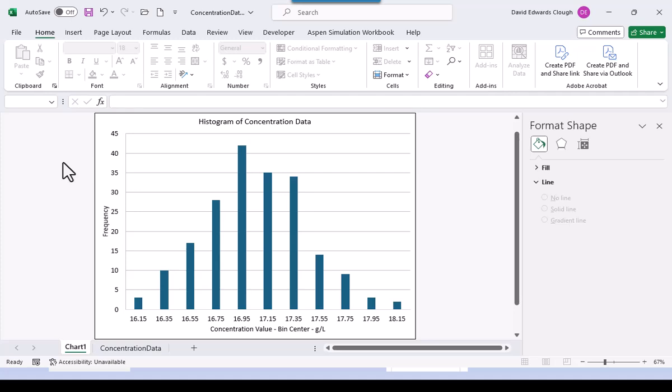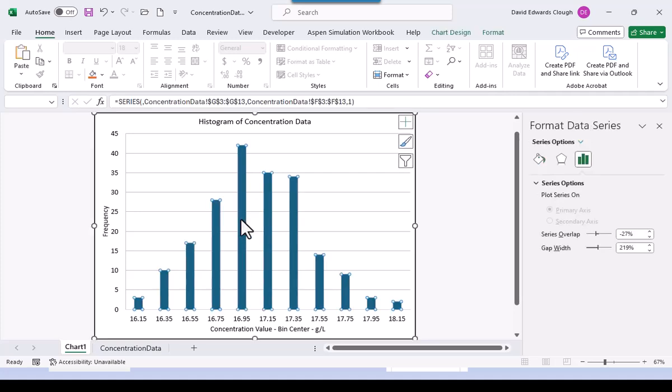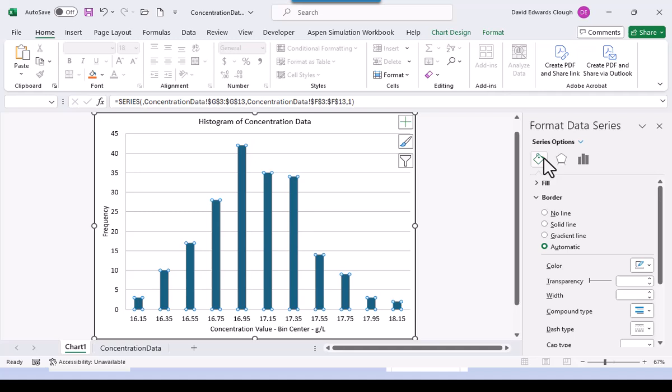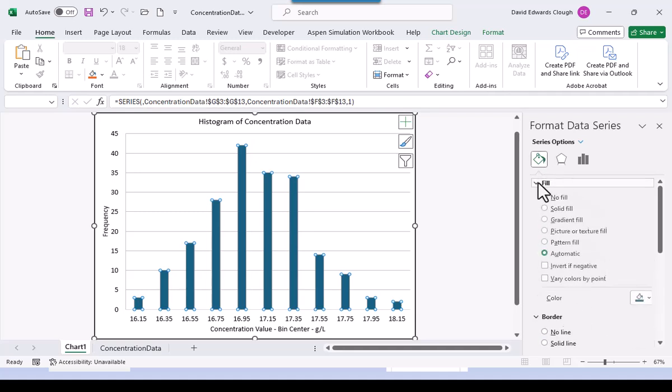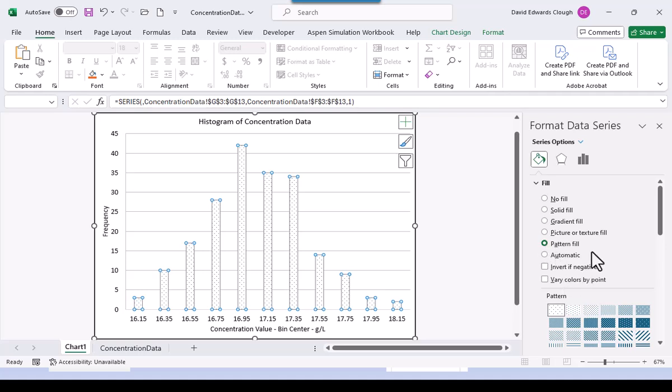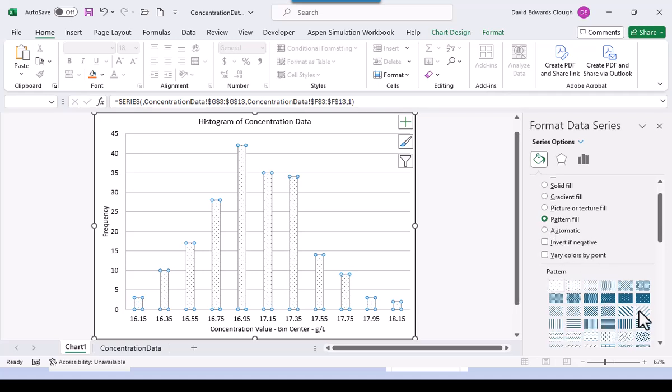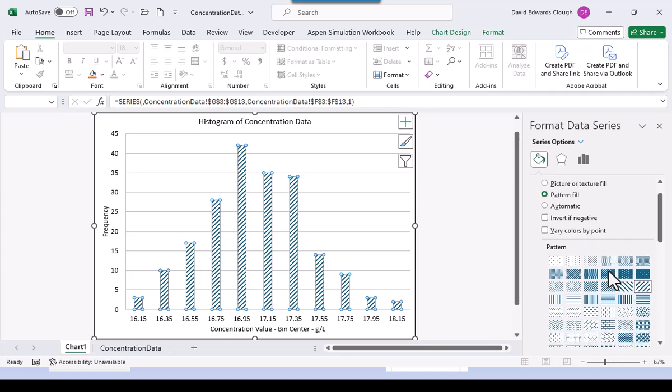The last thing that I might do is get into customizing my bars here by selecting them, use my paintbrush and look at the fill, and maybe pick a pattern fill of some sort, such as a hatch pattern.